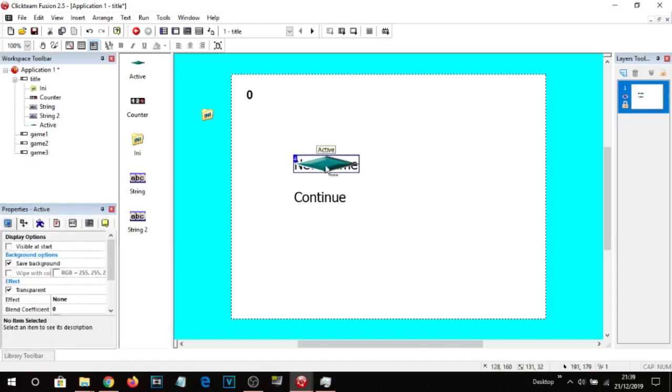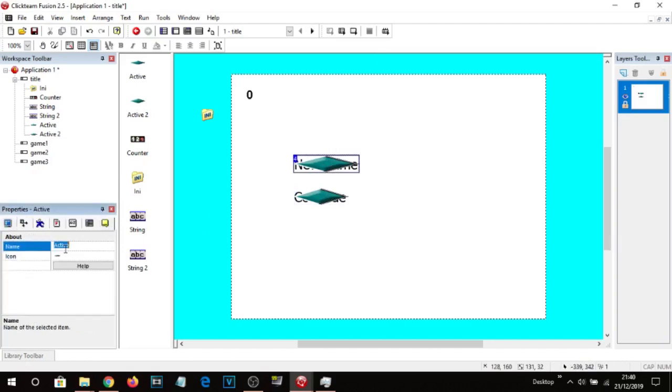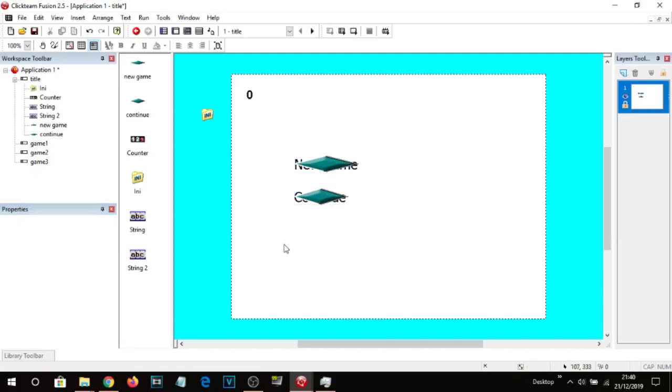And now clone it, and then put that over continue. Shrink it a little bit. It's already invisible at start. And now, just name these new game and continue, just so that we know what actives we're dealing with.